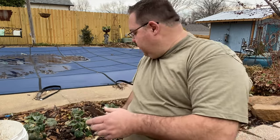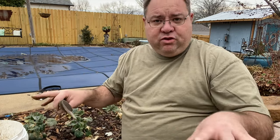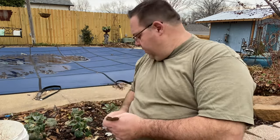What it allows you to do is really get in there and work the soil without just having to hack at the dirt. So I'm going to, as carefully as I can, reach in around these plants. Like I said, their roots should not have spread out too far, and grab them and then just put them in my bucket and tote them over there. So here we go.